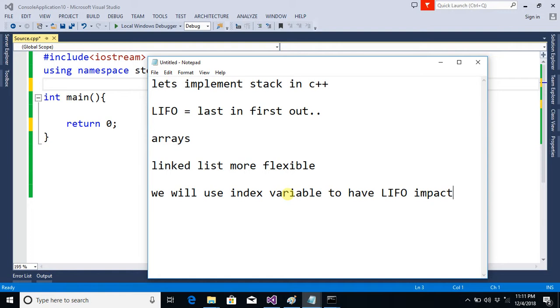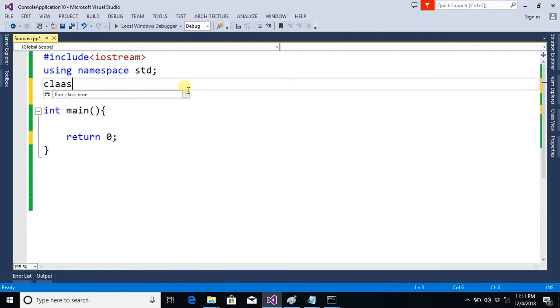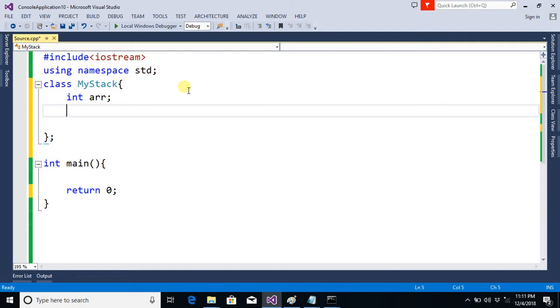So let's start programming. I write a class, and we can name it anything. I name it my stack, and let's have some data members of this class. We have a pointer of int type.